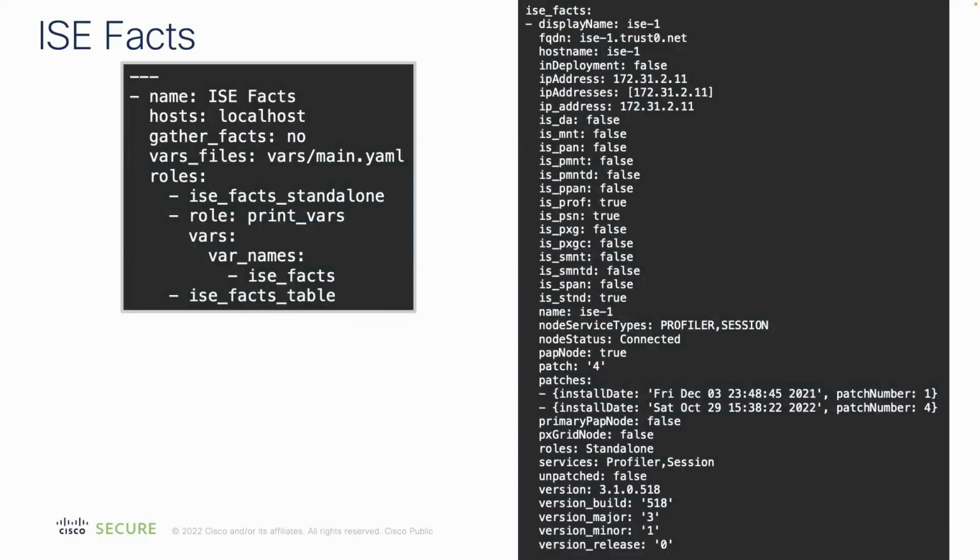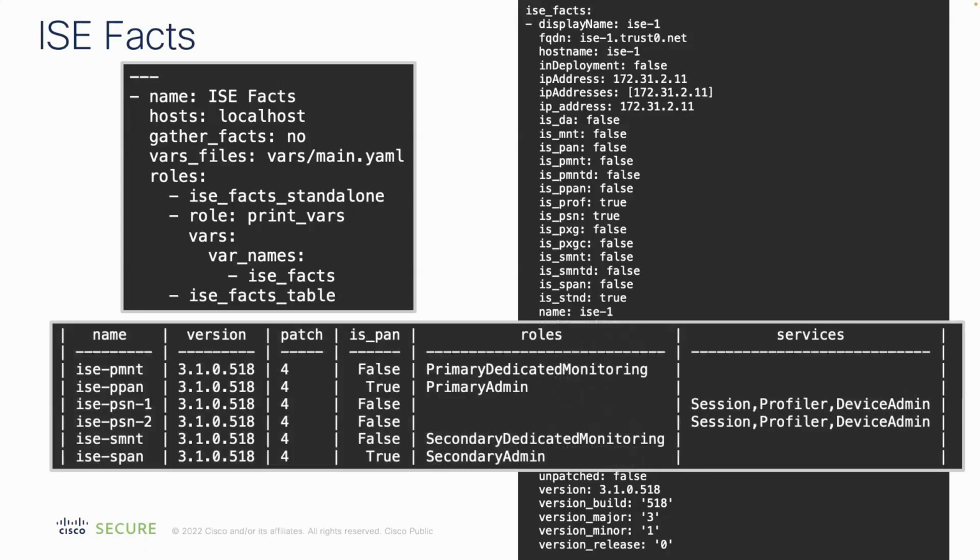So what I did is I ran through a bunch of tasks, basically polling the ISE nodes for their deployment status and other things. That's what you can see over on the right-hand side. You can see all the attributes I'm trying to gather for each ISE node: the version information, what its role is, and whether it has been patched. This allows me to get real-time information from all my ISE nodes to make sure they're all synced to the latest patch and version, or maybe there's a straggler out there I didn't realize. And then I have a nice little table that I can summarize all this into.